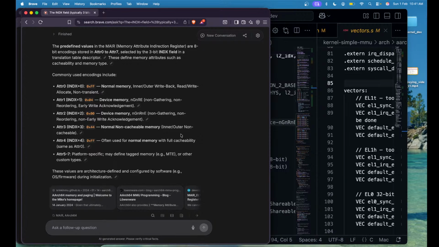Predefined values of MAIR 8-bit encoding stored.